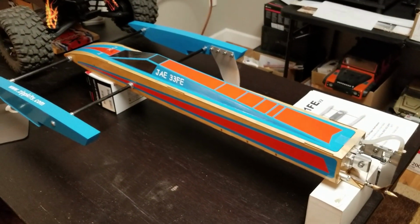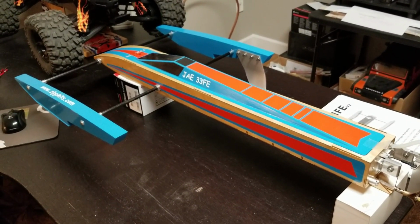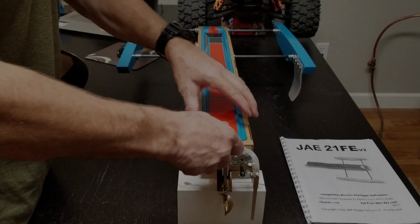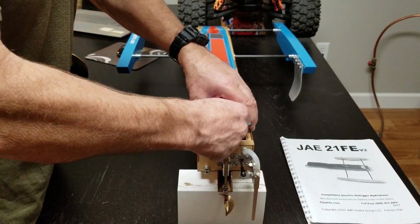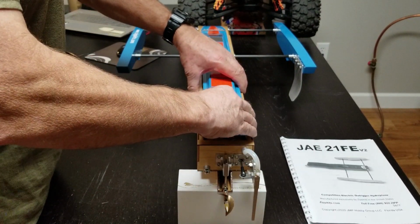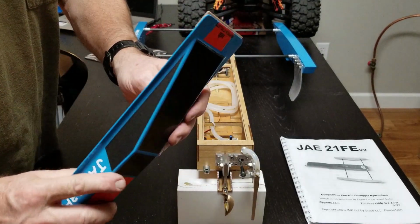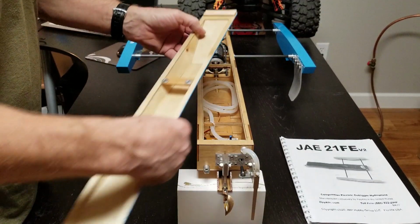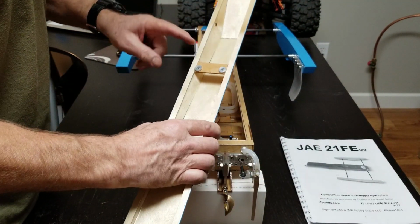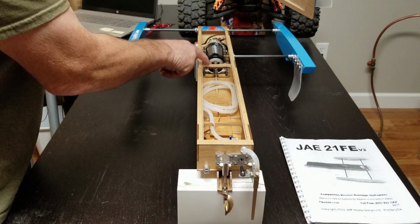Let me show you how to remove the cowling and take a look at how I set the magnets up and the tab on the inside. Pull the back up by the tab, slide it backwards to release it from the front tab. These metal discs are what drop in front of this former.